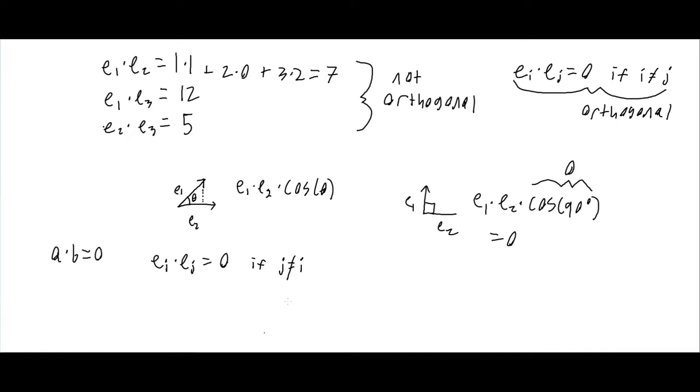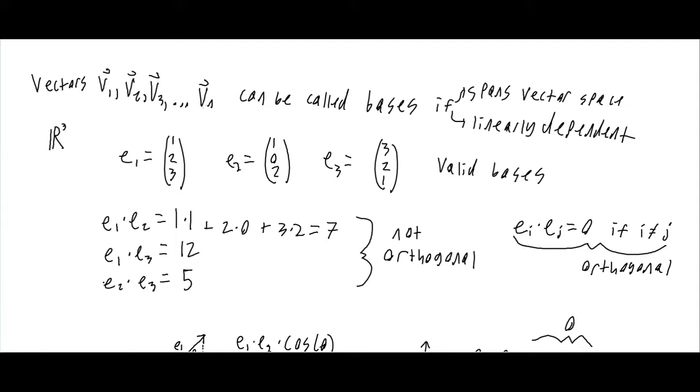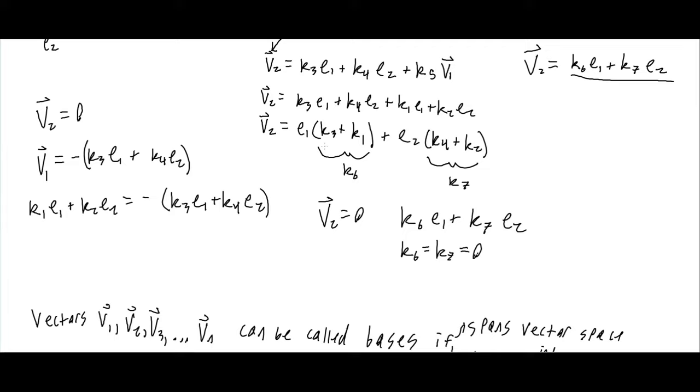Well, this is imposing another bit of structure on it, you could say. So up here we said that these are bases if they span the vector space, meaning that any place in our vector space can be represented by a linear combination of these vectors within it, and if they are linearly independent, which, like I said, means that nothing in there can also be represented as a linear combination.